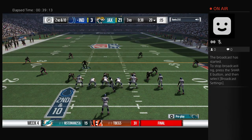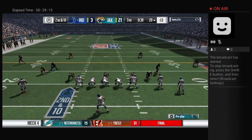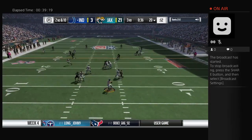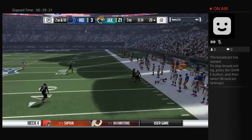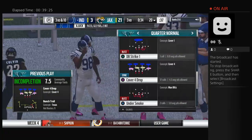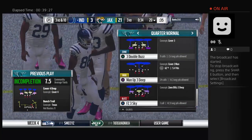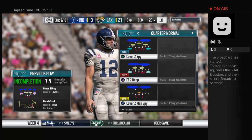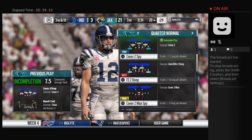Dwayne Allen in motion. On 2nd and 10, Locke. And did he get the feet down? No. They'll say he did not. It's incomplete. Oh, he caught it. Just couldn't get the feet down. Couldn't get that toe tap sequence, right? I was ready to call him tippy toes if that one was completed.